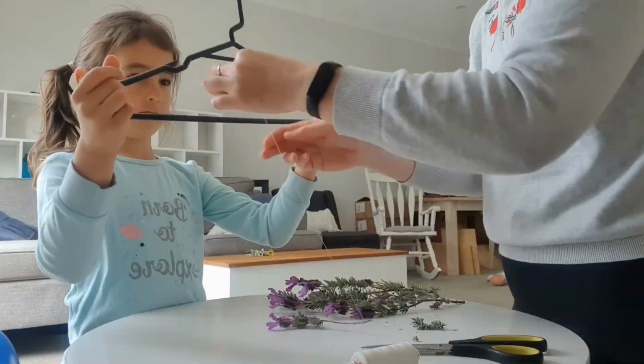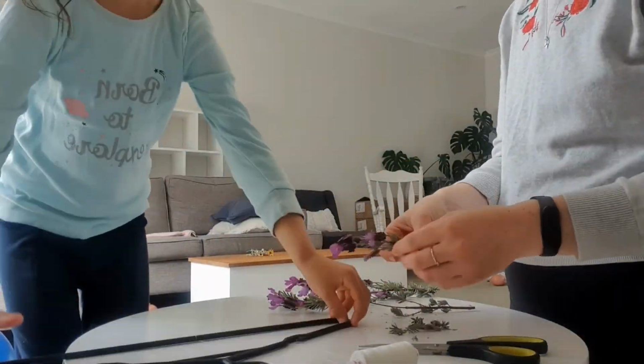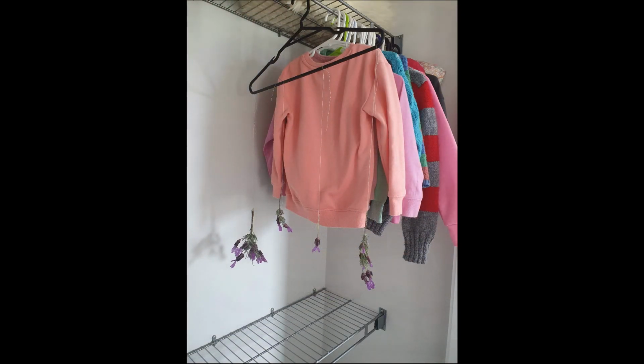Tie a piece of cotton to the ends of the stems. We hung ours off a coat hanger and then put them in a cupboard. Keeping them in a dark, dry place will help them to dry out, and this will take about 2 to 3 weeks.